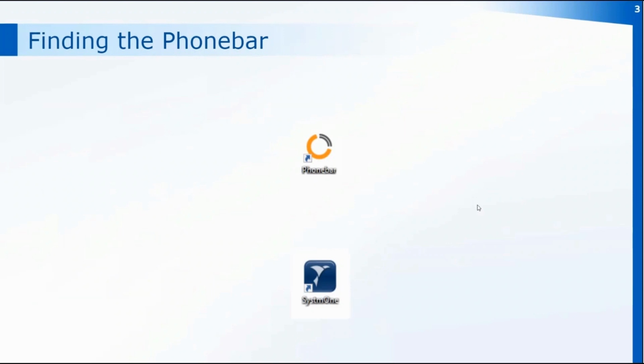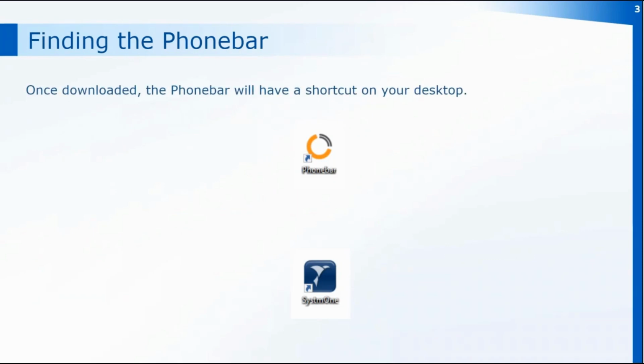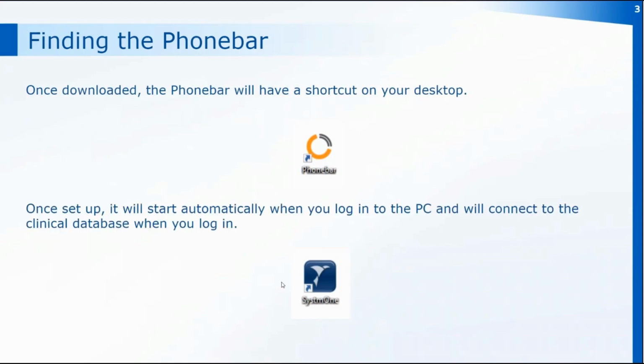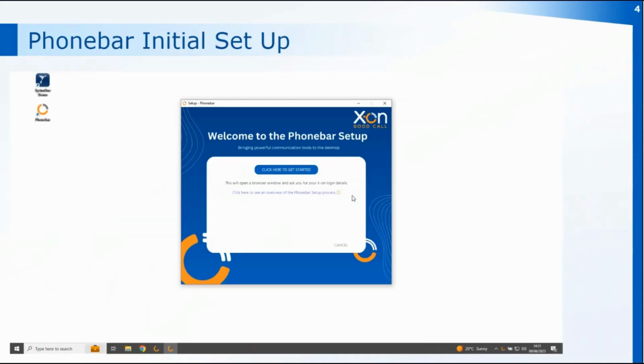So to find the phone bar, once it's been installed on all the PCs and laptops within the practice, you'll have a new shortcut on your desktop. So you'll see the Surgery Connect logo, which is our orange circle here with a quarter taken out. And the first time that you open it, you'll need SystmOne open and unlocked. Phone bar will then go to an initial setup, which is screen by screen, and will lead all of the users through the setup there.